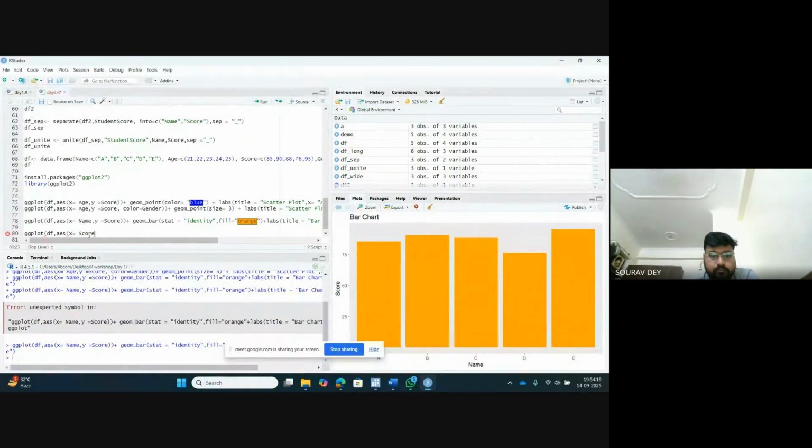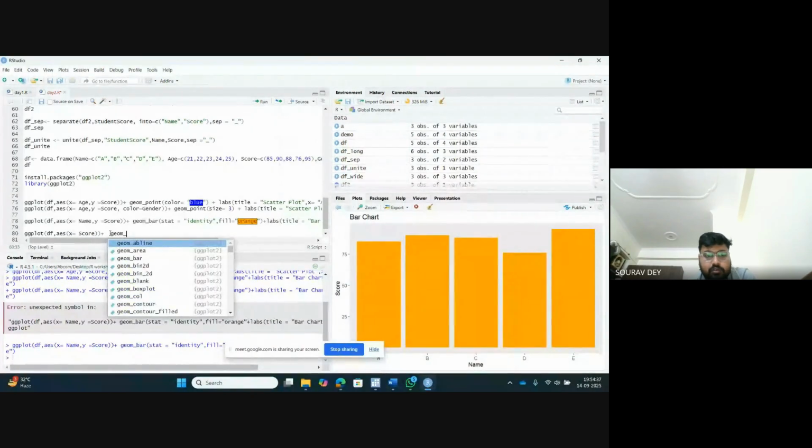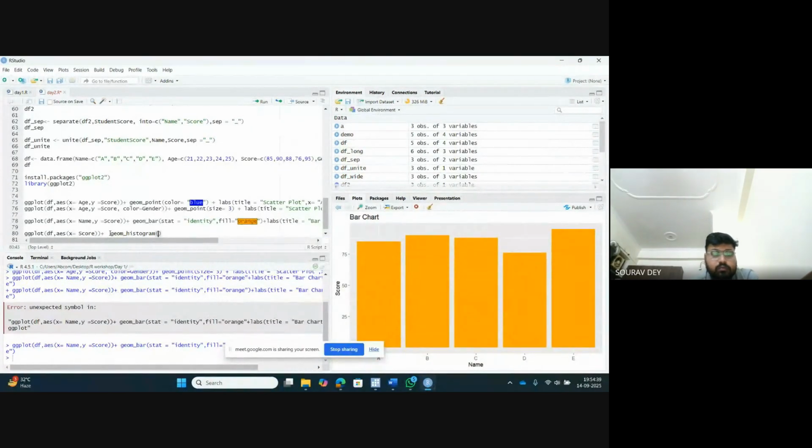So I'm completing the brackets. Then next part: for geom_point it was scatter, geom_bar for bar chart, and for histogram it is geom_histogram. So it would be easier for you to remember.